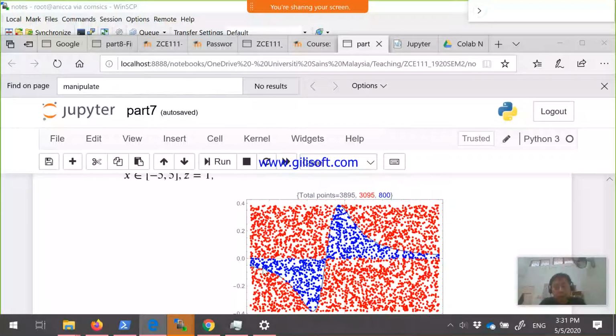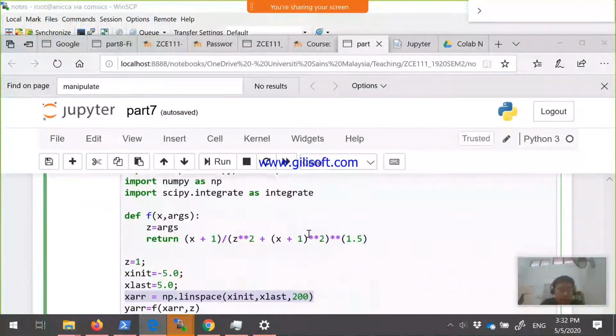Now my purpose is to evaluate the function f for each of the x that is lying from here to here. So there will be 500 points to be evaluated. So for x from x init to x last, I choose 500 points separated evenly. For each point, I will calculate the value of the function. Now, my purpose is to scan the values of the function for all values of x, and then I'll be able to find out what is the f minimum and f maximum. Okay, so this is the purpose.